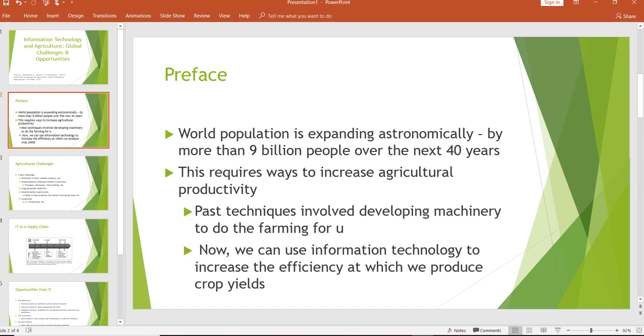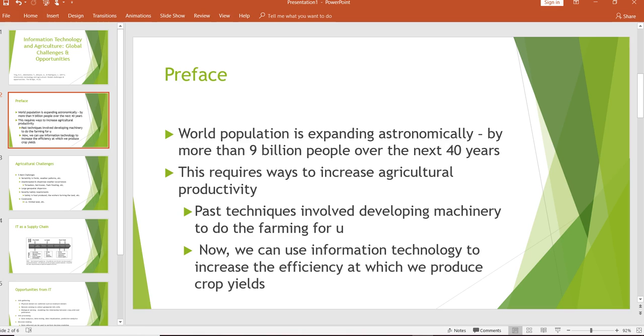Well, I think it's quite evident. The world population, as all of us know, is expanding at a very fast rate. The article mentions that we're going to increase the world population by 9 billion people over the next 40 years. Currently that's about 1/3 of the population we have right now that we're going to add within 40 years. So what does that mean?